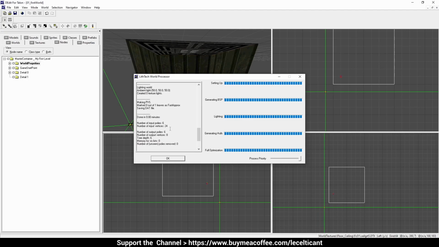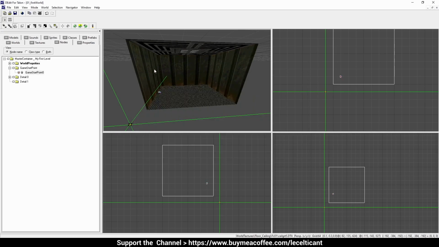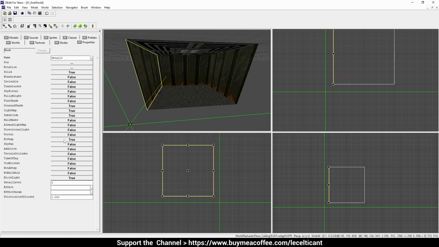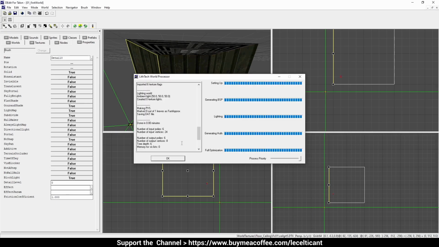So that's very important. We have an ambient light. As you can see, it's 50, 50, 50. So there's something that's lighting the world. And we got a few technical things, and there is no error message. If you would have done something bad, let's say, for example, you forget on the texture here to put nosnapnocsg true, the processor would tell you.